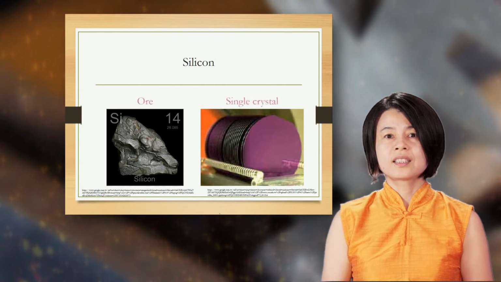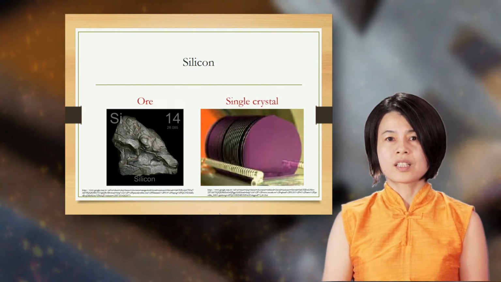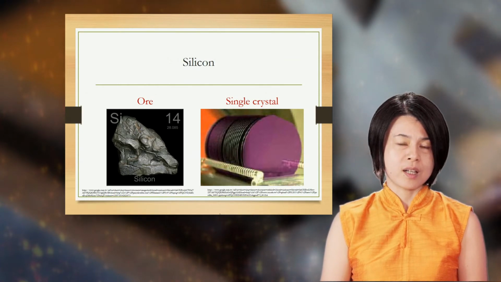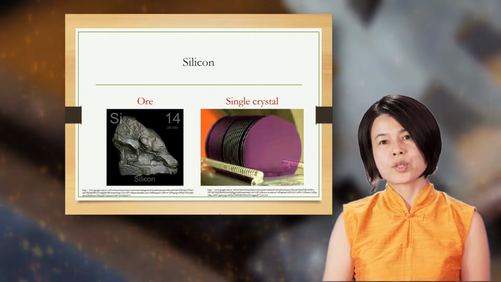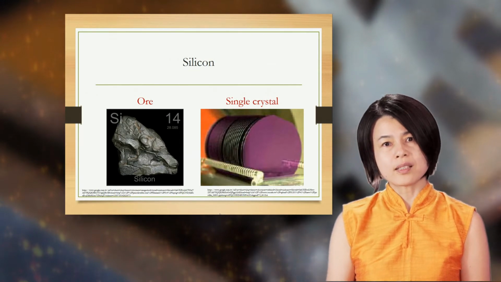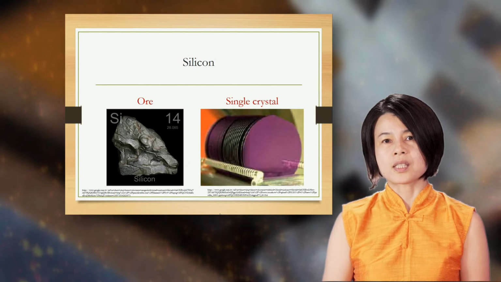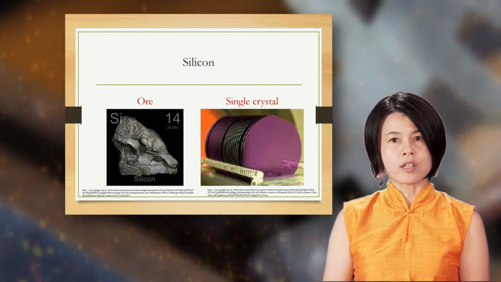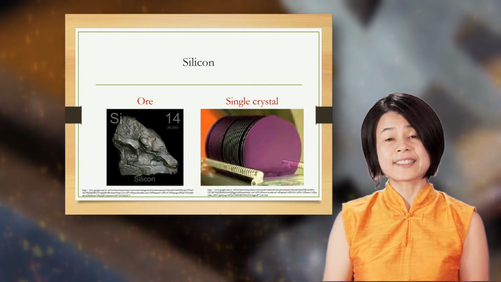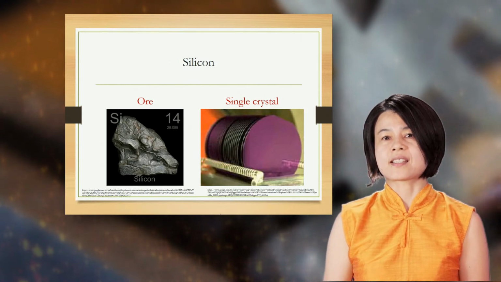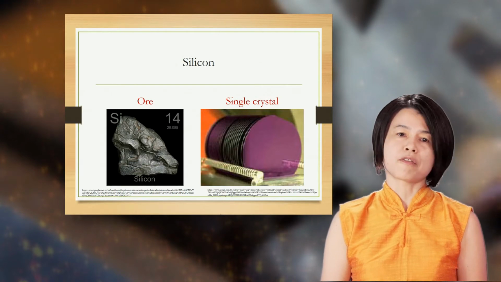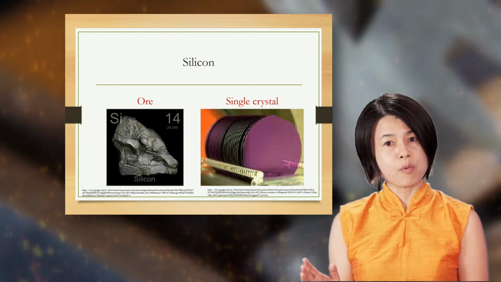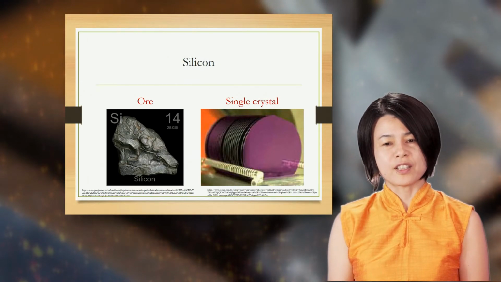Okay, the left one is silicon ore, a raw material without any chemical or mechanical process, while the right one is single crystal silicon, which has been fully processed and is used in TSMC, the semiconductor industry. Silicon occurs naturally in the forms of silicon dioxide and various silicates, and hence it must be purified. But how is the silicon ore purified into silicon wafers? Let's look at the next figure.